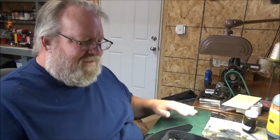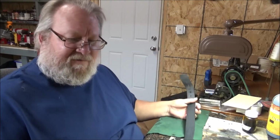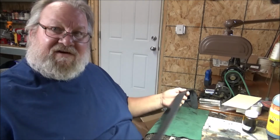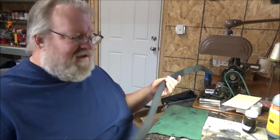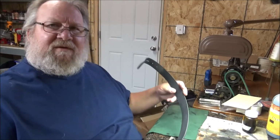So anyway, the Tandy belt blanks, I do like them. They're good. I think they're decent leather. They finish really well, and they're not too terrible on the price. They're not cheap, but they're pretty decent blanks.